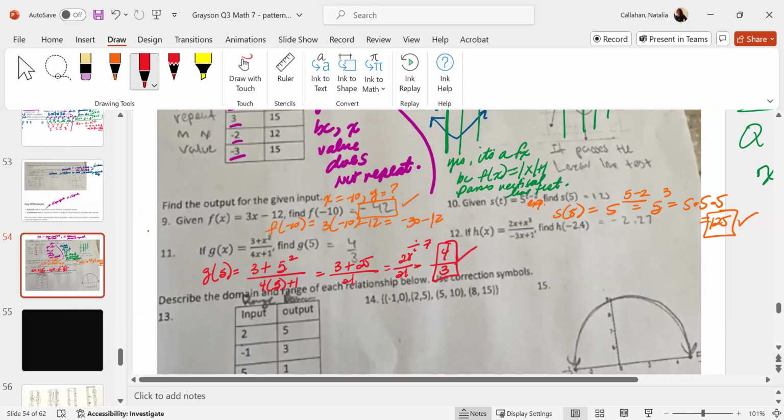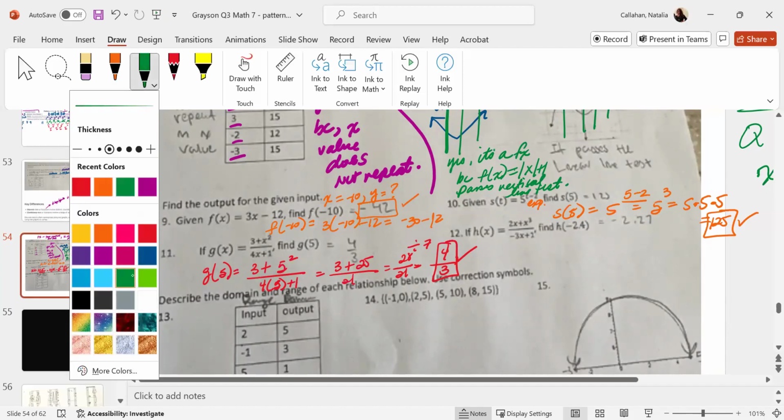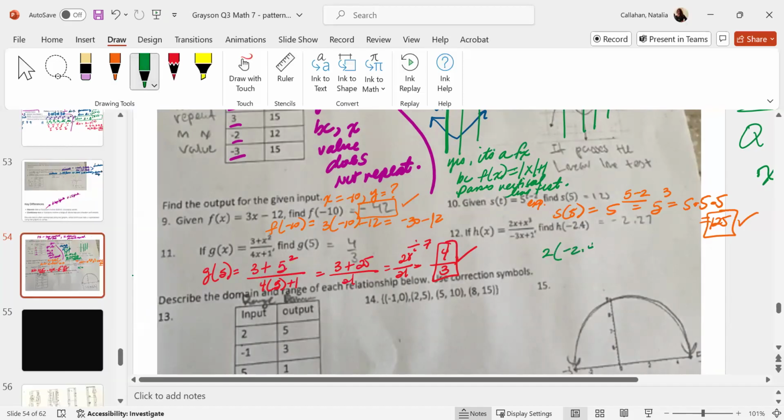Good. Did you put a decimal? Oh. Yeah. Okay. So 2 times -2.4, right? Plus -2.4 to the third power over -3 times -2.4. You gotta be careful with the exponents here. Is that 2 plus 2 at the very denominator? Is that plus 2? It's plus 1, and I'm not sure what this is on the top.